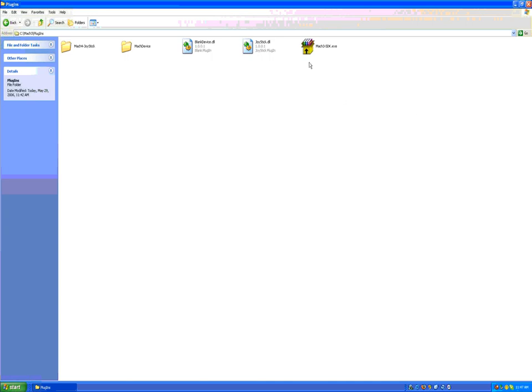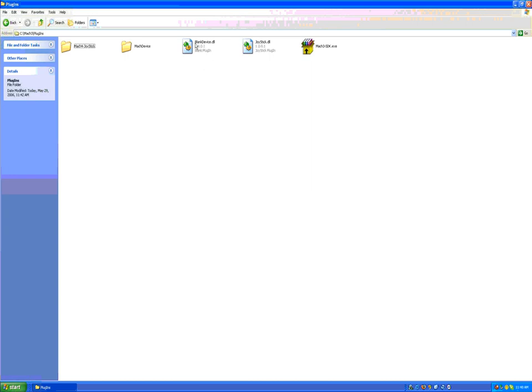We're going to take a look at the Mach3 SDK and how to operate the Mach3 SDK. You can see Mach3 SDK.exe has been copied into my C Mach3 plugins folder. And in this folder, normally the only thing for a user that would reside is these DLLs. You can see I have a joystick DLL and I have a blank device DLL.